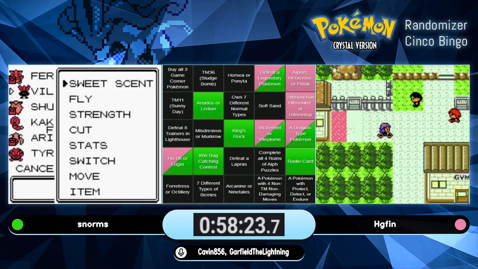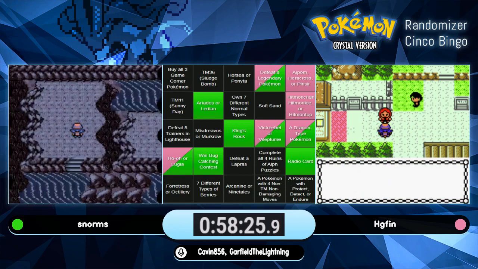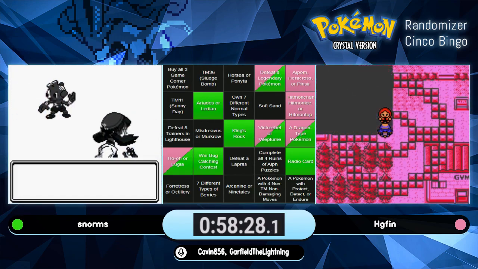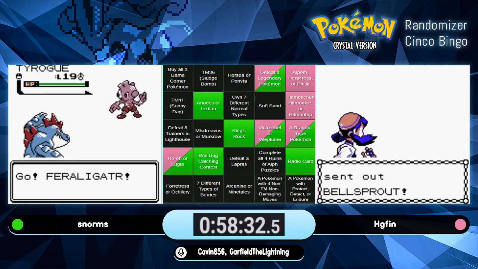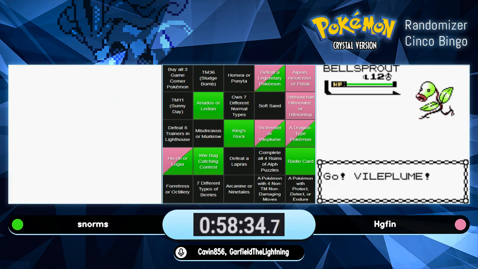Yeah, but that only gives him column 5, right? He doesn't have Horsey or Ponyta info, I don't think. Correct, we've definitely not seen a Horsey or Ponyta.